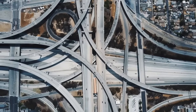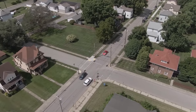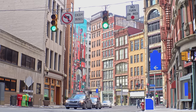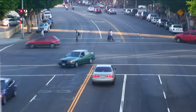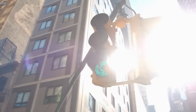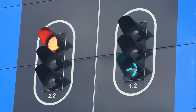From a throughput standpoint, the ideal intersection would cause no interruption to flow whatsoever, but you can't put a high-five interchange on every city block. On the other hand, simple signs are cost effective and don't require any extra space, but they can't handle a lot of volume because they create an interruption for every single vehicle passing through the intersection. You can see why traffic signals are so popular. They aren't a panacea for all traffic problems, but they do offer a very nice balance—relatively low cost, minimal space requirements, and the ability to handle large volumes of traffic with only some interruption. In their simplest form, traffic signals are a set of three lights facing each lane of an intersection. When the light is green, that lane has the right of way to cross; when it's red, they don't. The amber light warns that the signal is about to change from green to red.